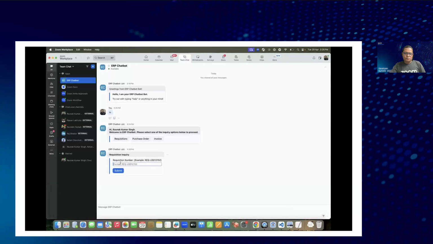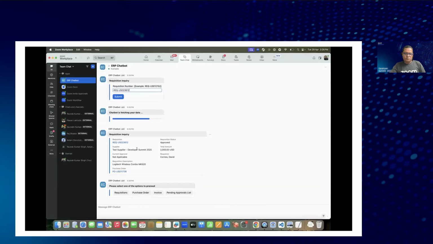Let's submit to see what happens. As you can see, the bot returns the transaction data: the amount, the supplier name, the requisition status, the description, and the requester information. Now let's check the purchase order information related to this transaction.